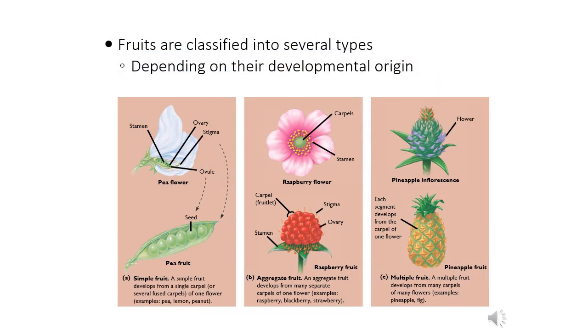Now fruits can also be classified into several types depending on developmental origin. For example, simple fruit, daripada satu. Aggregate fruit means banyak-banyak, kita letak pada satu. Alright. And of course, multiple fruit. Tengok contohnya nenas ni. Nenas ni sebenarnya, kalau you tengok mata dia tu, mata dia sebenarnya menunjukkan satu bunga tersebut. So kalau dia multiple, itu boleh buat jadi pineapple. Okay. Unik. Nanti you baca dalam some of the video you boleh tengok pasal pineapple.